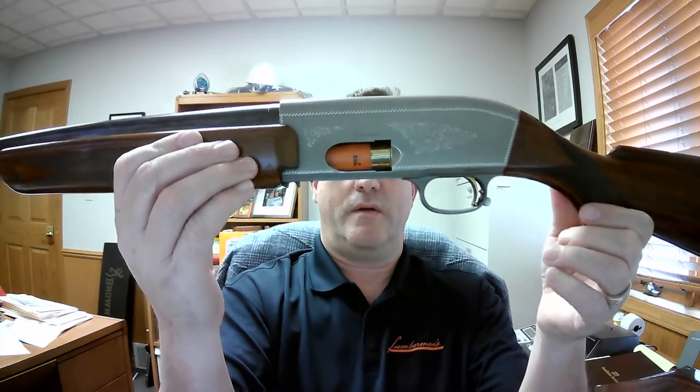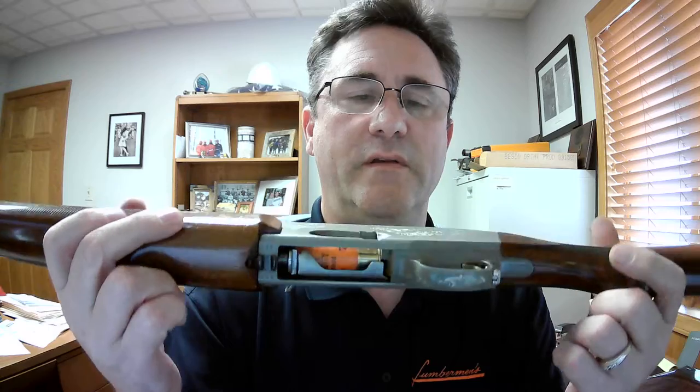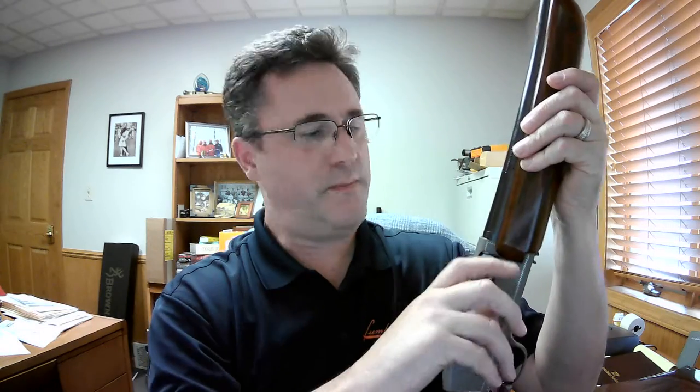So this gun is designed to only fire two rounds. You put one in the chamber and the other one resides below it. And so I can visibly look at it and I can see that this gun is loaded. And then when I'm ready to, if I eject the gun, that other one pops itself right up in there like it should. And now the gun is empty.